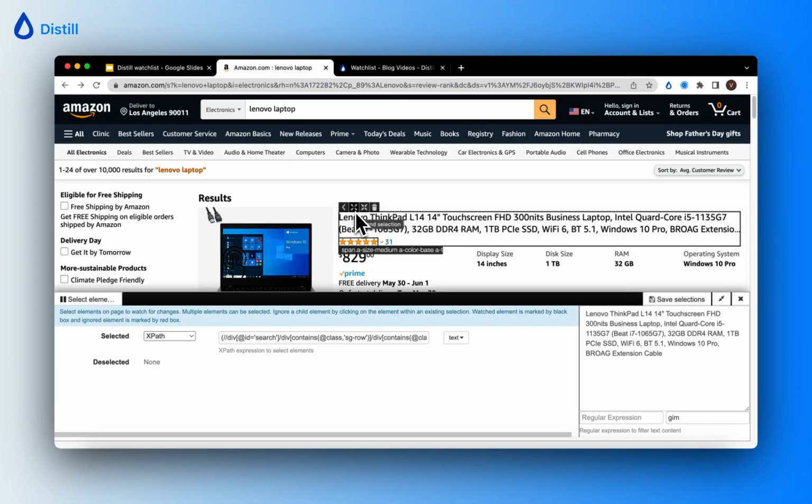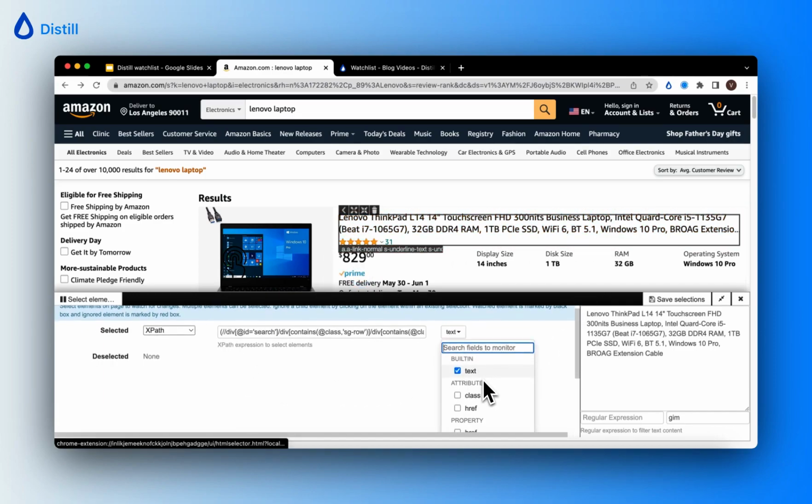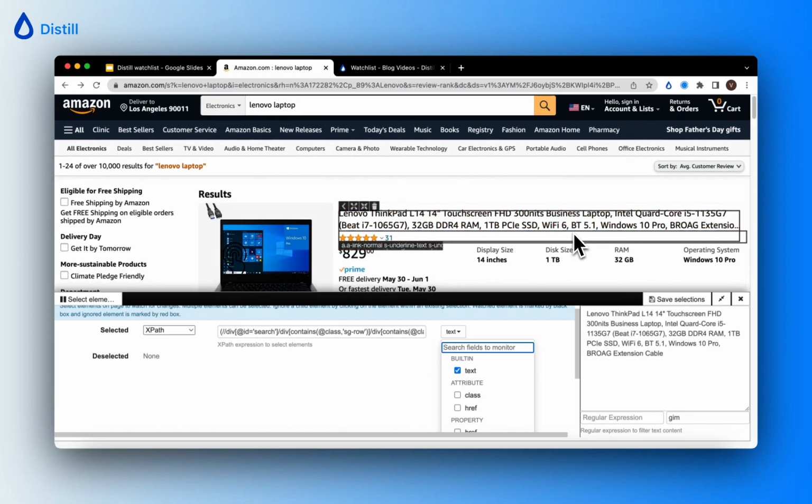For example, if you want to expand your selection, click on the expand button. Notice how the element being tracked changes from span to a link. You can even track different attributes and properties associated to your selections. For example, now that I have picked up this section, I can track the link associated to this particular product title because it opens up the product details page of this particular item. I can even track the link associated to that particular product details page.